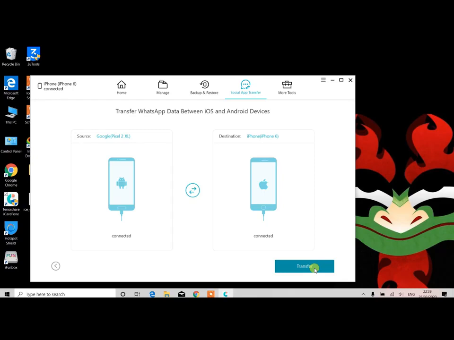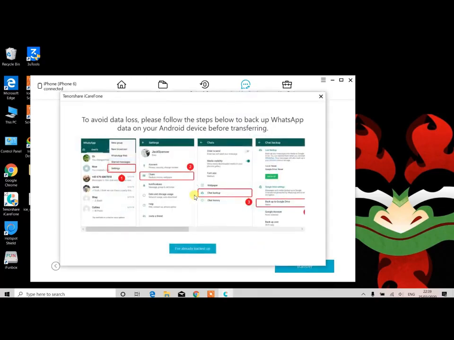And just wait for the process to finish, and meanwhile you can follow the instructions. So I'll hit transfer, and as soon as you hit transfer, you see this pop-up message. And guys, just keep note of this section, that you must back up your data before you apply the migration process through this app. Otherwise, if you lose your data, there's no guarantee that you will get any recovery. But if you back up your data on your WhatsApp devices through your accounts, then this is going to be a safe and sound process.